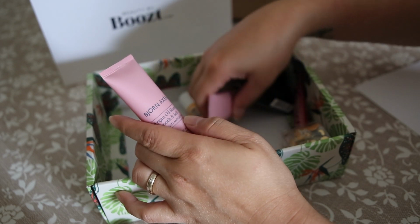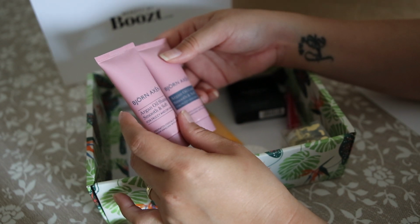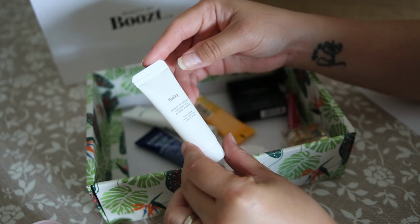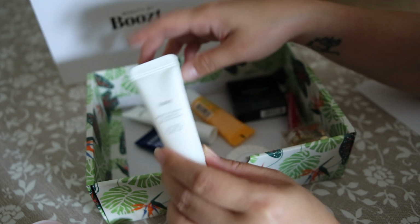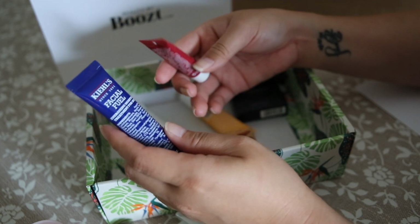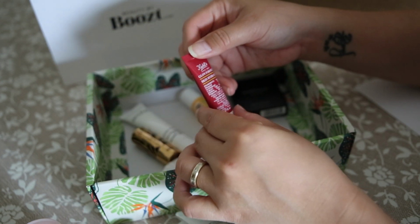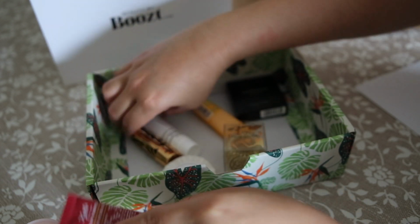And you got this too here. Bjorn Axen. It's a shampoo and a conditioner with argan oil. That's trending nowadays. So you have this Huxley cleansing gel. I think there are two Kiehl's here. Yeah, this one's a facial fuel. It's a moisturizer for men. And it's a moisturizer or facial cream, skin hydrator.